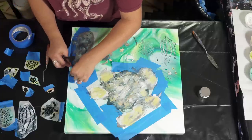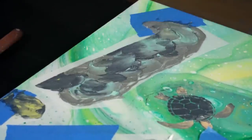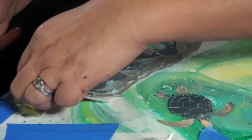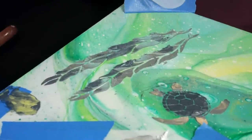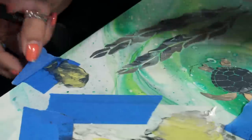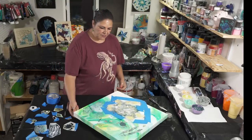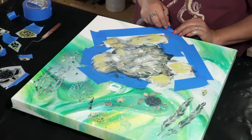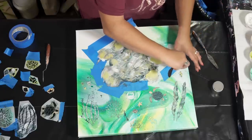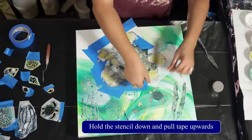Go over here, fold it down. Get to the big guy. I'm gonna actually turn this around just to minimize the possibility of me touching it down there, and then we'll take a look at it. Get some of this tape off. I hold the stencil down as you pull the tape upward. You don't want to pull it sideways and rub it across what you've just done.